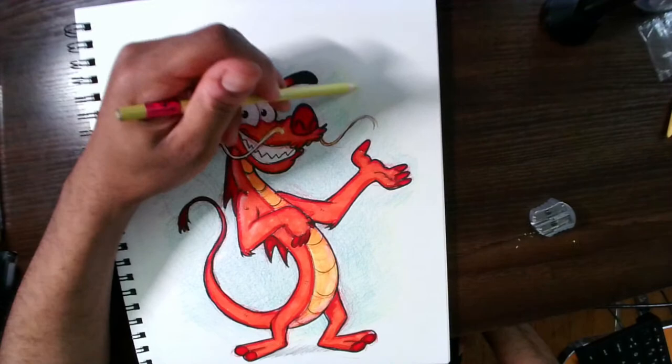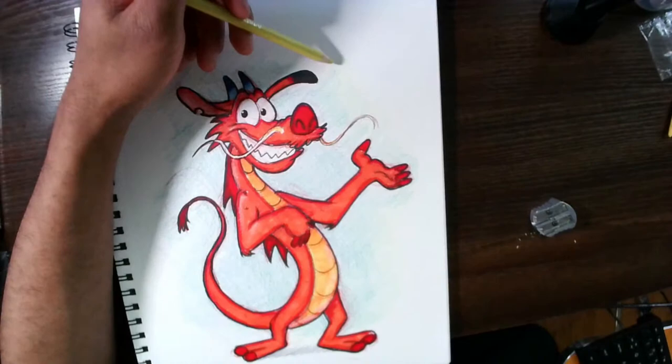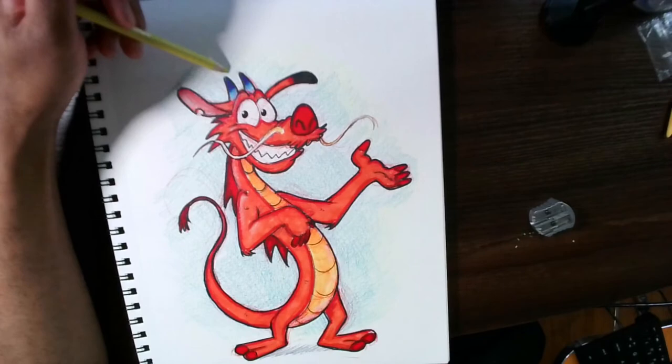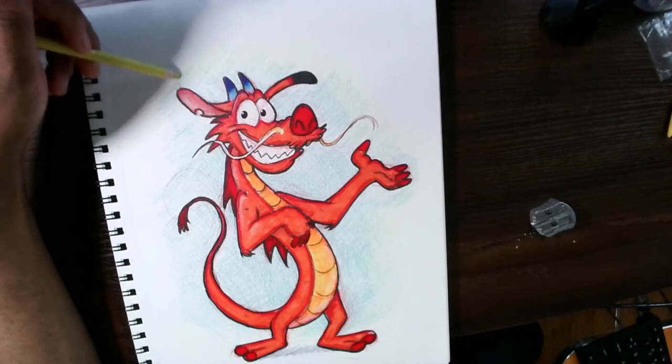So let me see. Alright. I'm just slightly going around our whole guy here with a very light shade of yellow, just very light.